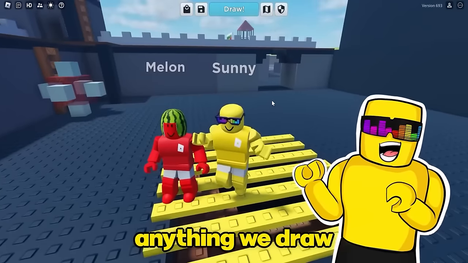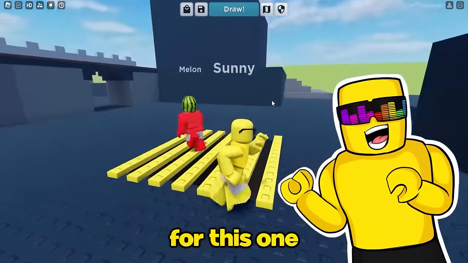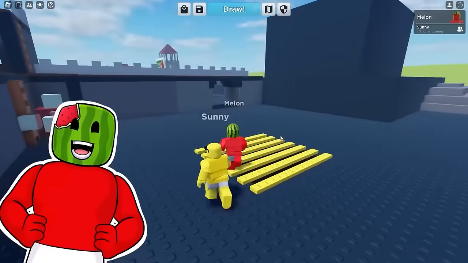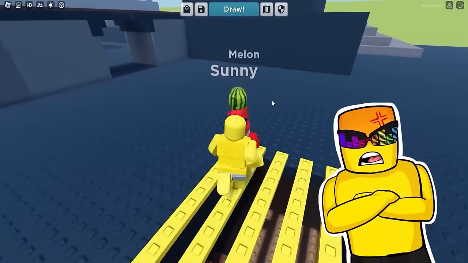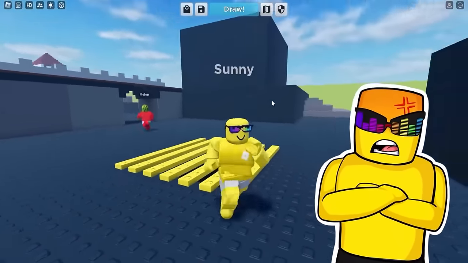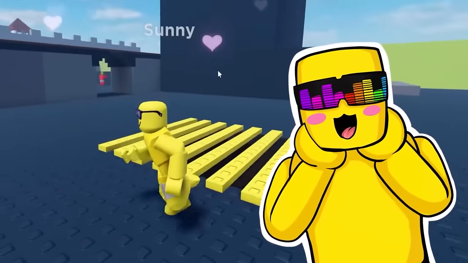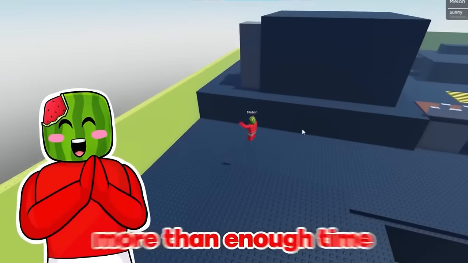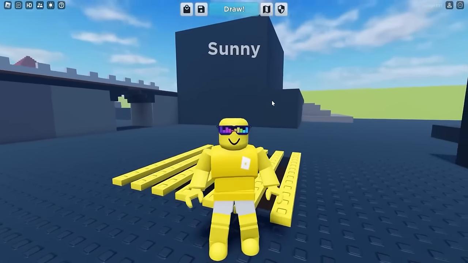Melon, anything we draw is gonna come to life, bro. I've got such an epic idea for this one. You're gonna get wrecked, bro. Yeah, what's that? I can't tell you. It's gonna be a surprise. Get out of here, bro. I'm drawing for the first round, and I got 5 minutes to create something beautiful. That's more than enough time for me to hide. Good luck with that, Melon.